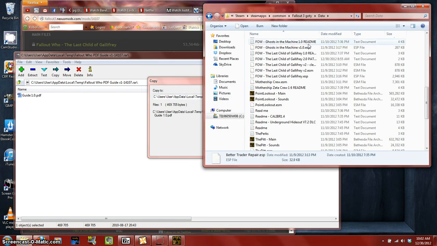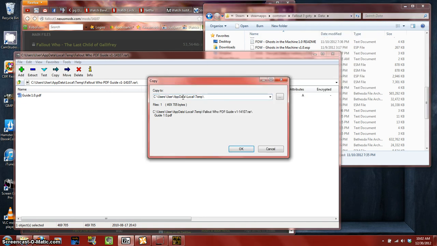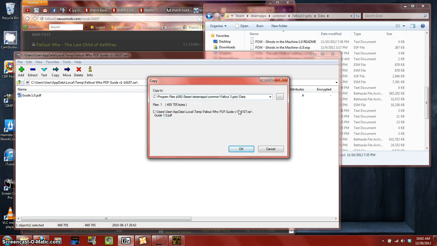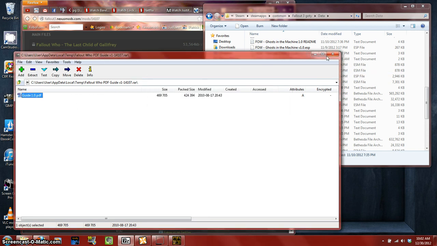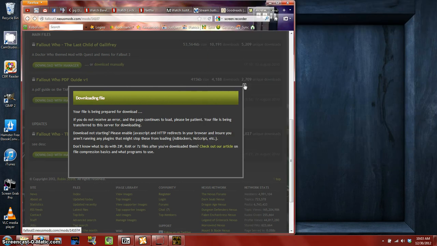You can open, and I'm glad I actually kept this open, you can do this. You can copy the link up here, hit copy, and you can paste it. Okay, really? Fine. You can paste it here, and that way you can just hit OK, and it'll put the files straight in there. Okay? There you go, that's done.